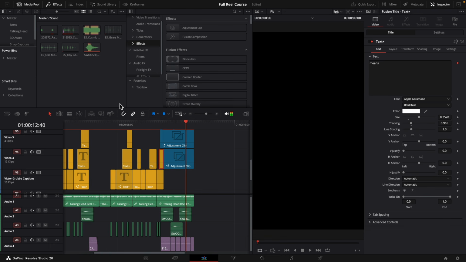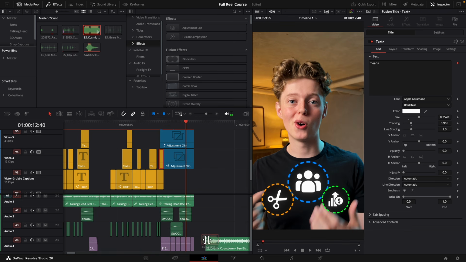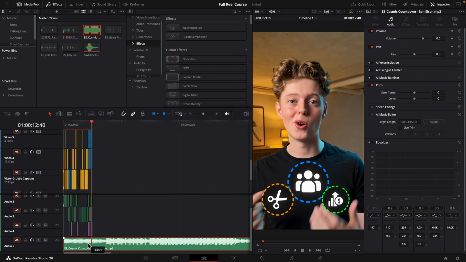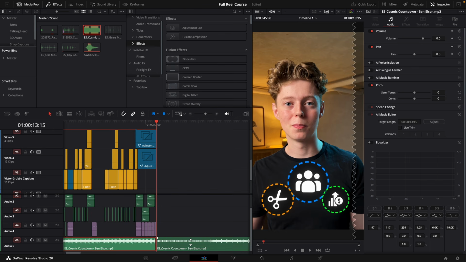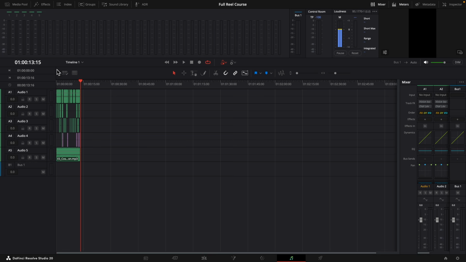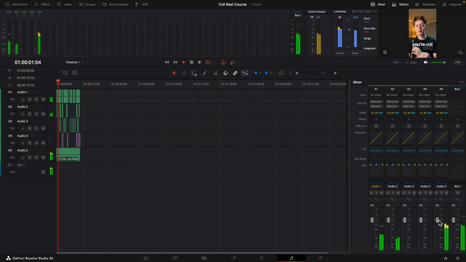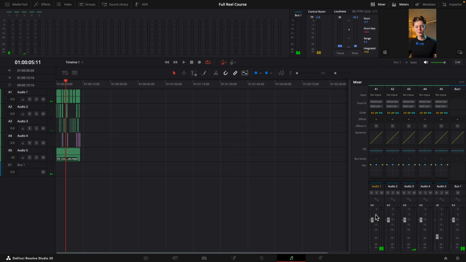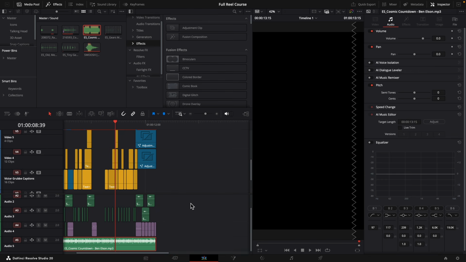So now the only thing we have to do is just add the music of our choice and we are done. So I'll just add the music and delete the rest here and then just go into this tab here, drag it all the way over. And then we just want the music to be around the 30 mark here. So I'll just drag it up a little bit. And you can see it hits the 30 mark and the sound for the talking head. I'll just drag up a little bit more so in the peaks it will get up to the red part. So this is good. And this is pretty much it.